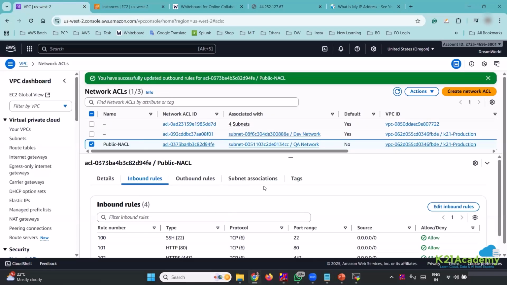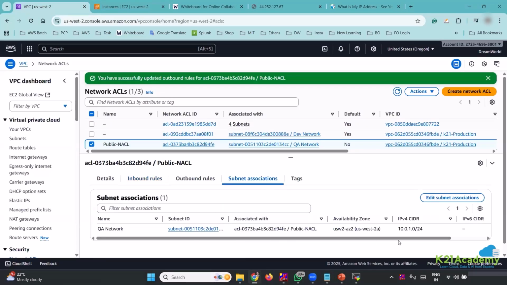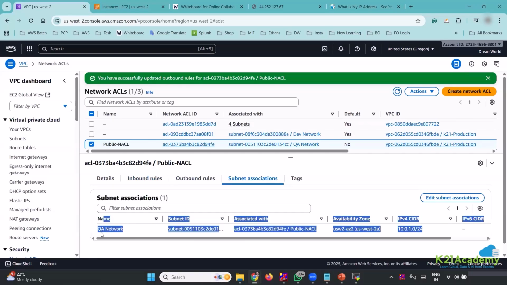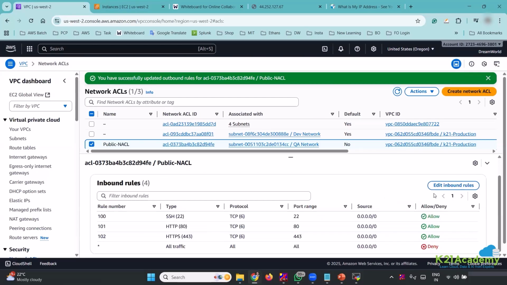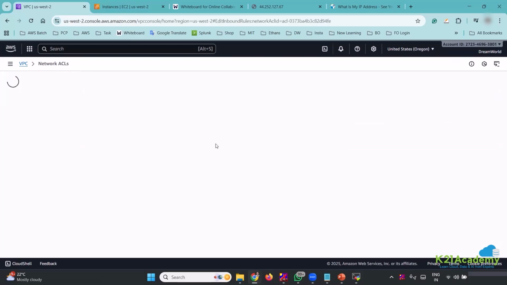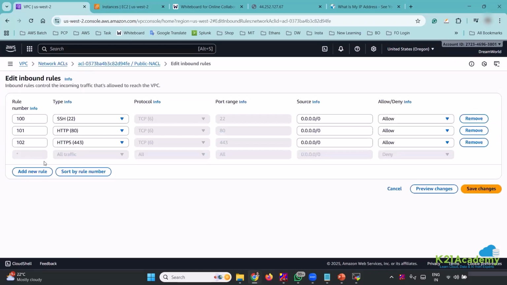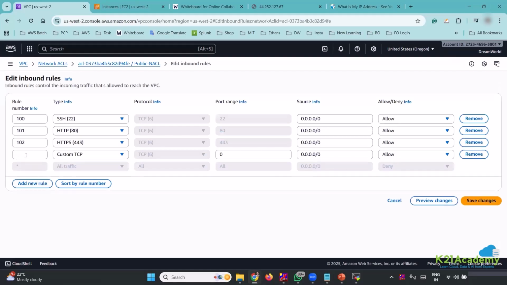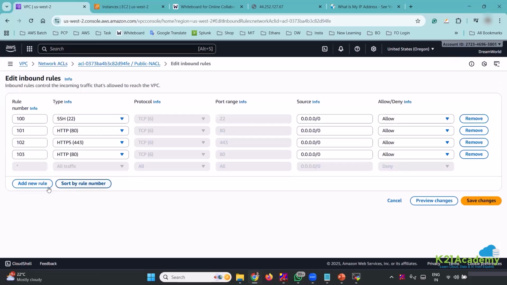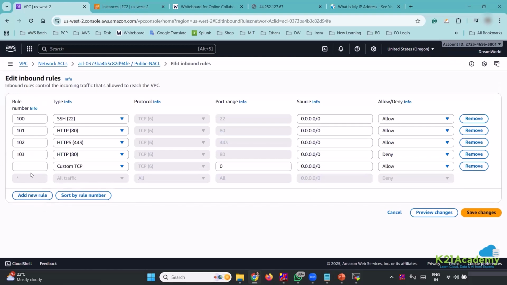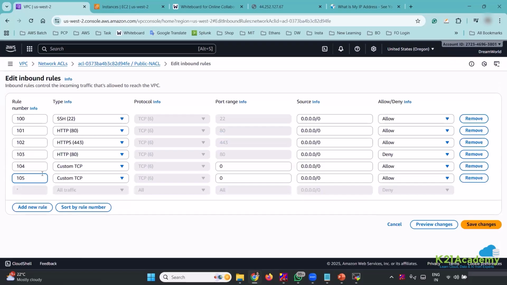So I'll just go to the, okay, now you can see, I can see the entry. Earlier it was not showing, and now I can see the entry. Now I'll go to the inbound rule, and I'll just say add new rule. 103, HTTP.